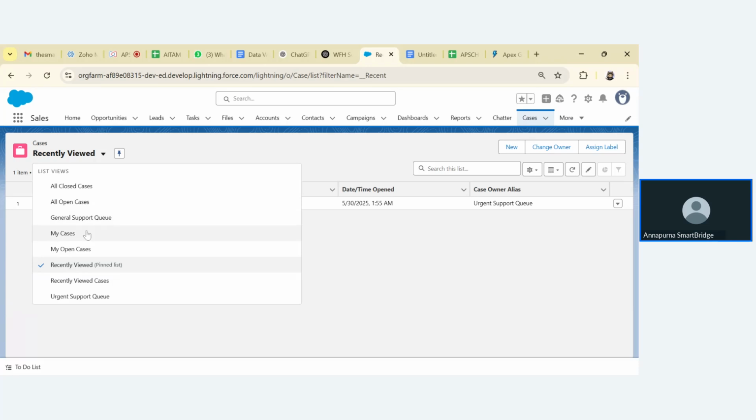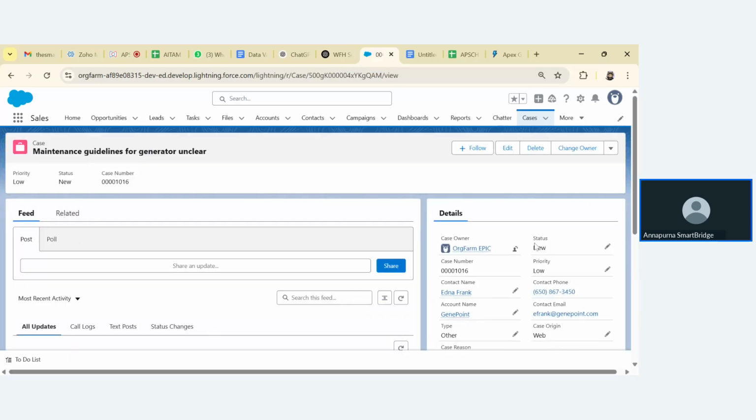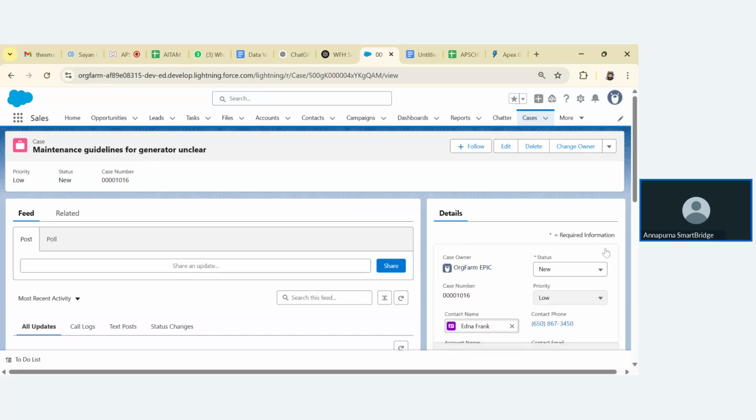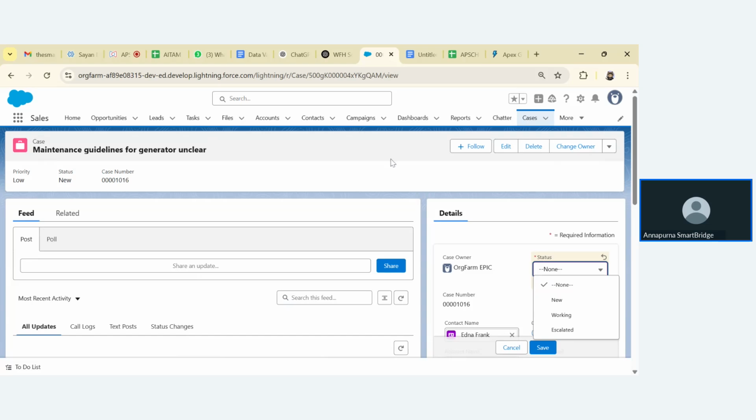All open cases. These are open cases, guys. We can check the status. We can change the scenario. Don't worry about it. We do not have the status Escalated or Closed. It is New, Working, Escalated only.